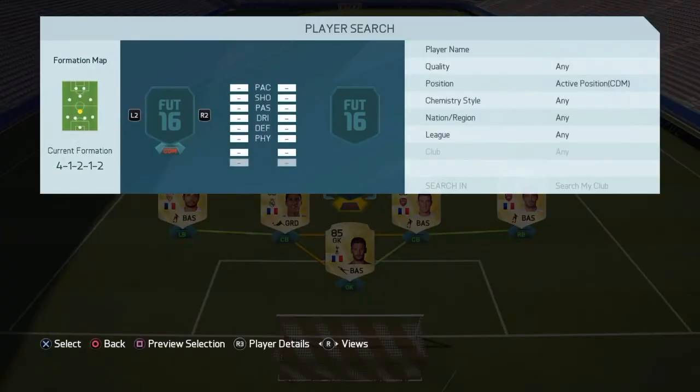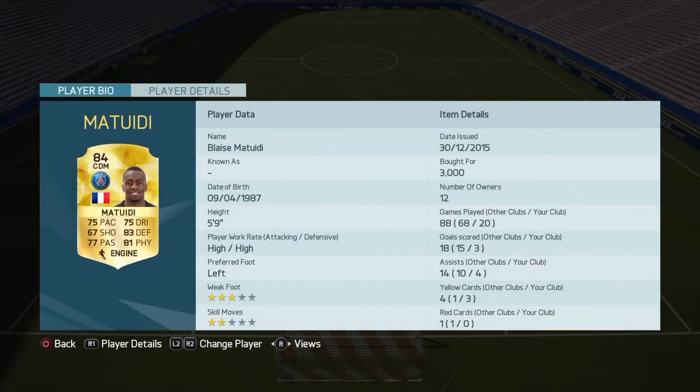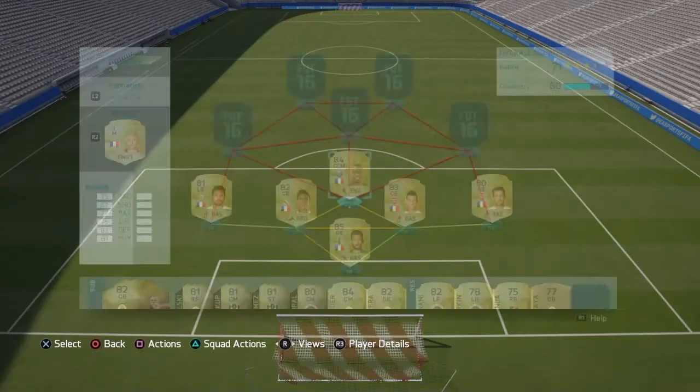CDM, I bought Matuidi. Matuidi, no upgrades or something like that. I think he should have had an upgrade. But yeah, if you have enough coins, you can buy one of his informs. He just had an inform this week. But yeah, Matuidi, great player. Only 3k, 75 pace, 83 defending, 81 physical, 75 dribbling as well, and 77 passing. Great player, great CDM, and 84 rated, and only 3k, so that's good.